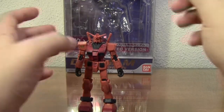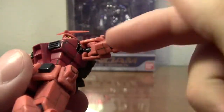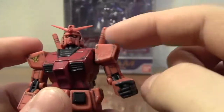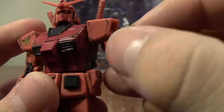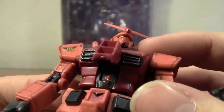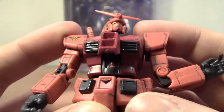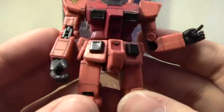So, under the articulation, I guess, he has a ball-jointed neck, and kind of swivels and everything. Ball-jointed shoulders, and they actually pivot on the torso there. I have no problems with these popping off or anything. He has double-jointed elbows, swivels at the bicep, ball-jointed wrists, ball-jointed torso. The cockpit does open to reveal a tiny, I guess, Char Aznable, or Casval figure in there.